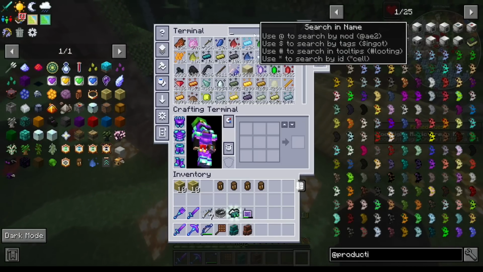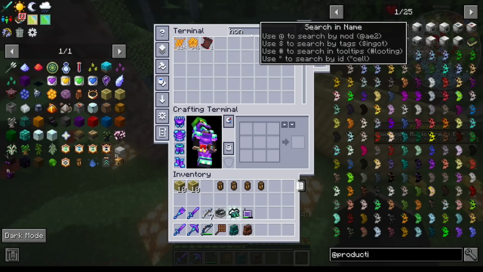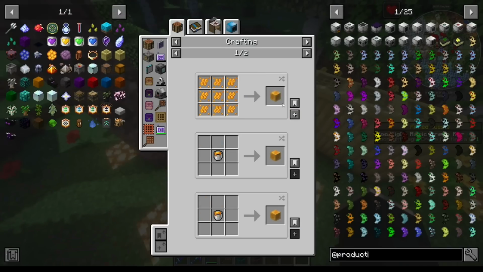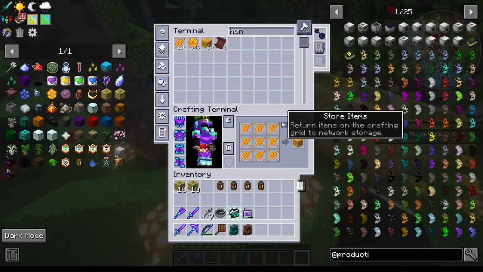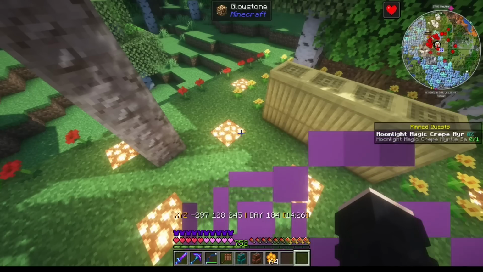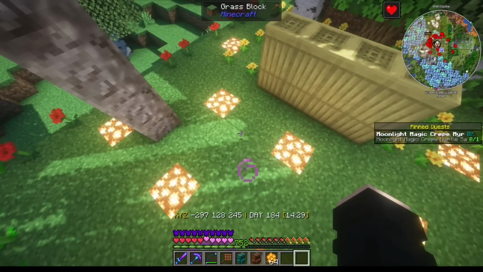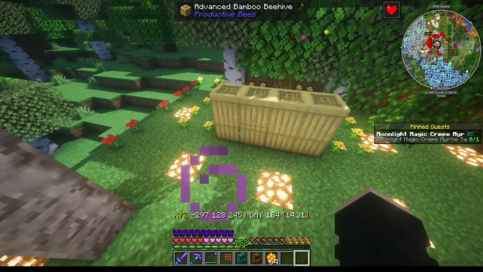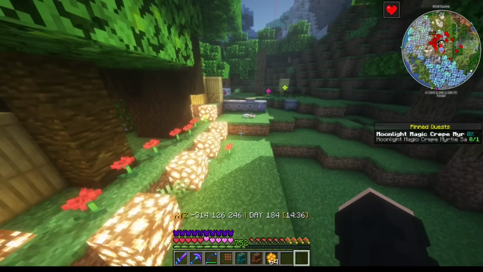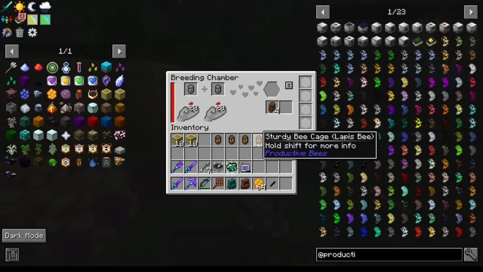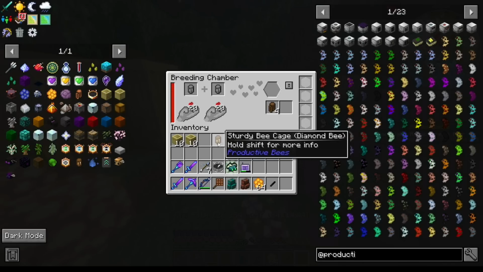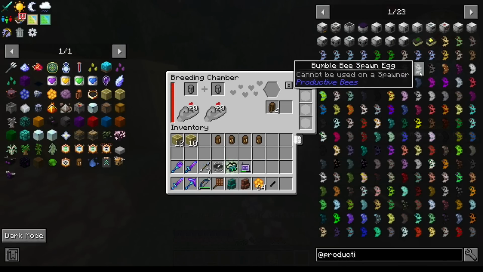honey treats. So honey, that's honeycomb. I need honey treats, which means I need more blocks, which is fine because we've got a bunch of honey stuff, so we can get ourselves a bunch of honey treats. And that's gonna be good for that, which means that now what we can do, and I don't know if this works, but I think I'm gonna need multiple, so lapis plus redstone is how you get the diamond bee, correct?